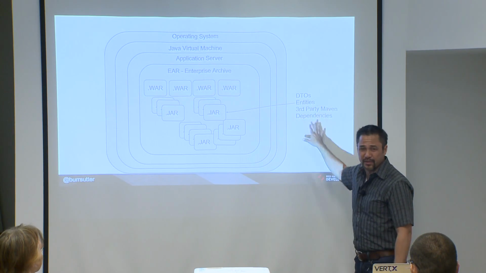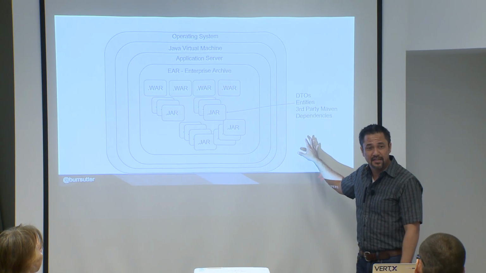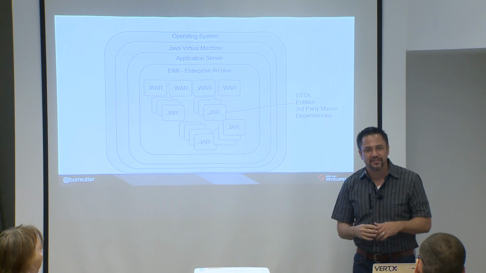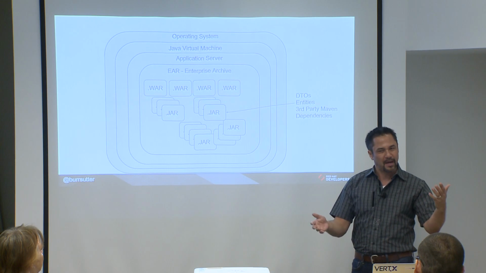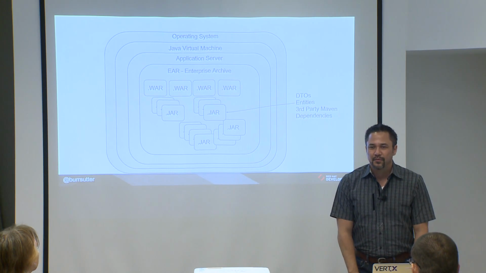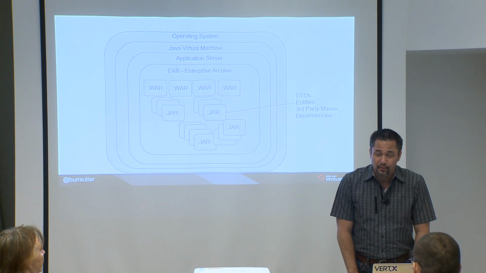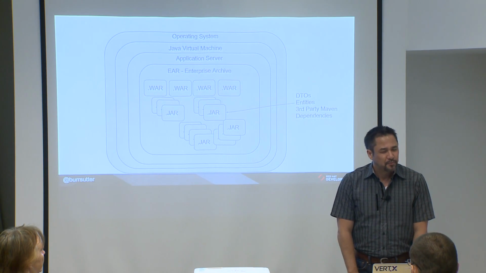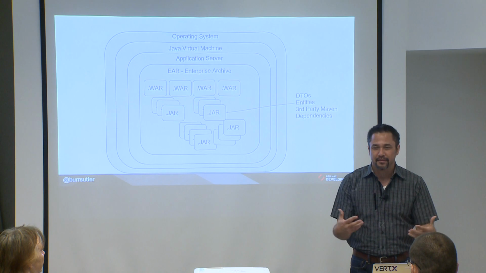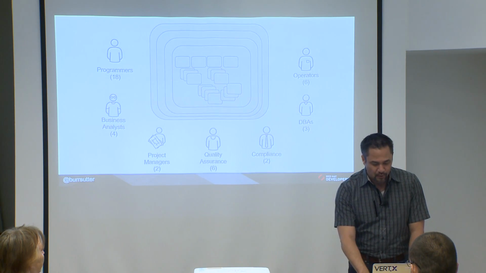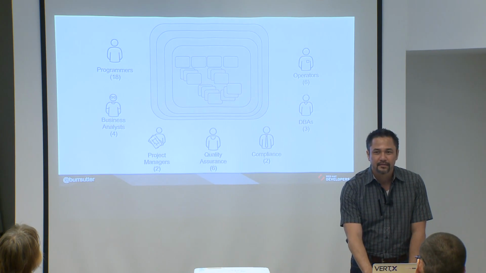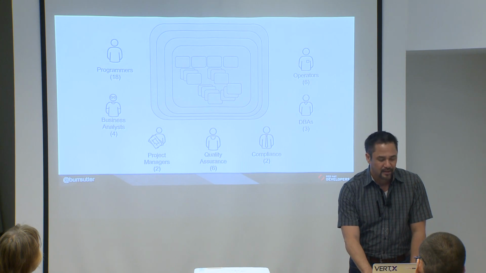Not to mention we have to agree to the same third-party Maven dependencies, the same data transfer objects if we're still using DTOs, which we shouldn't be at this point, but we might be. The same entities, we have to agree. We can't actually use 2 or 3 versions of Spring. We have to agree to the same version of Spring. That's why this actually gets to be monolithic and slower, because you're going to have the whole team, let's say 40-something people, working on that, and they all have to agree.